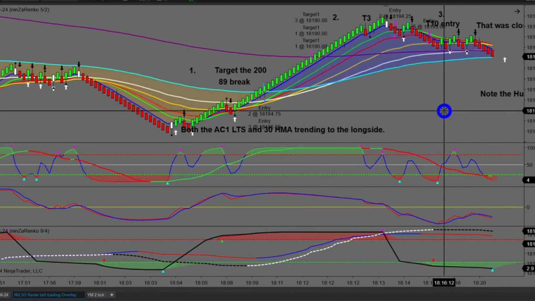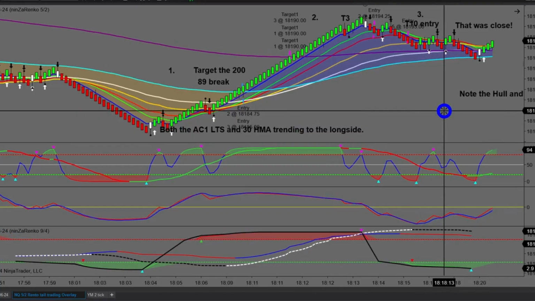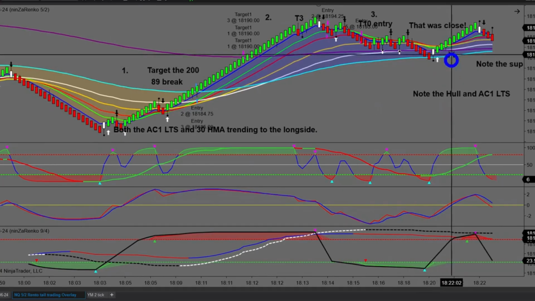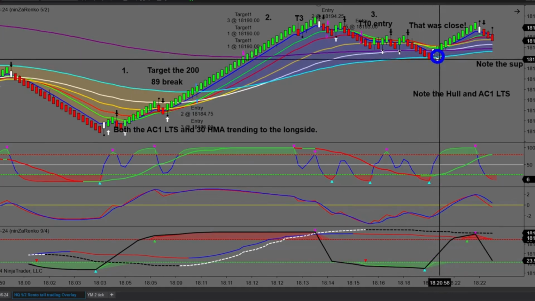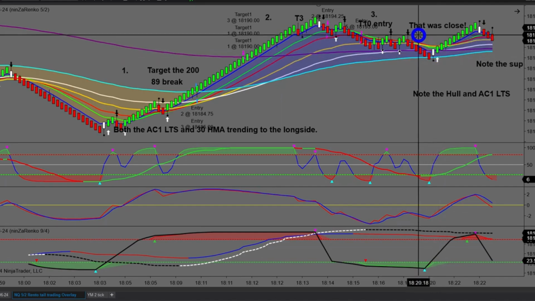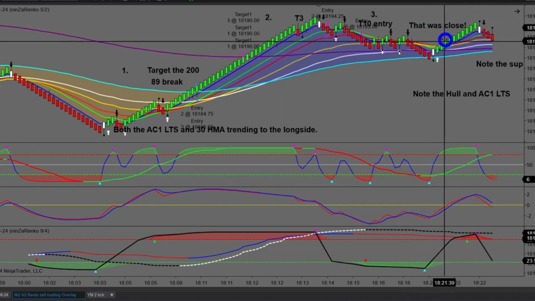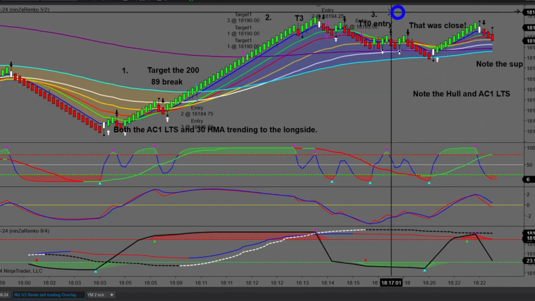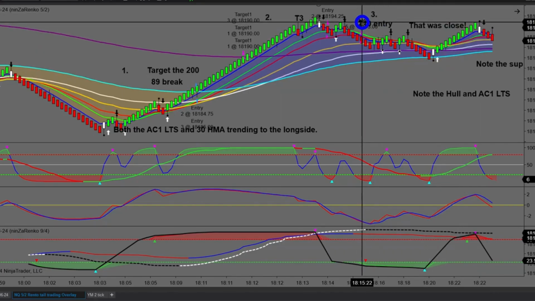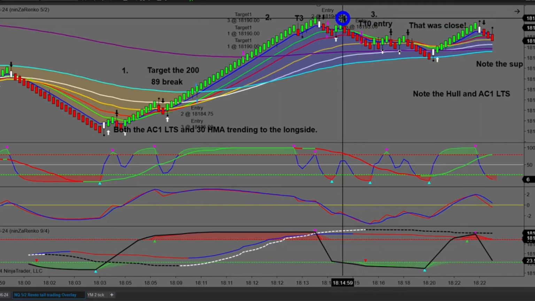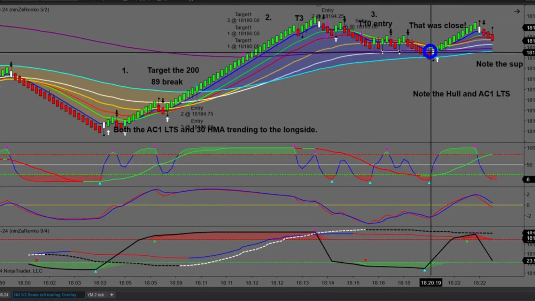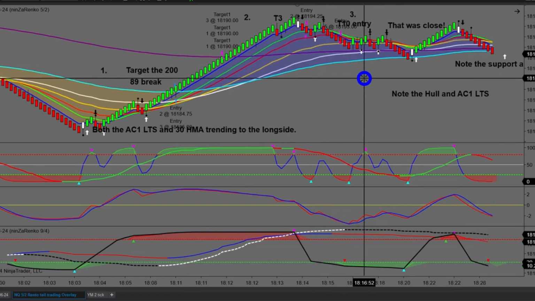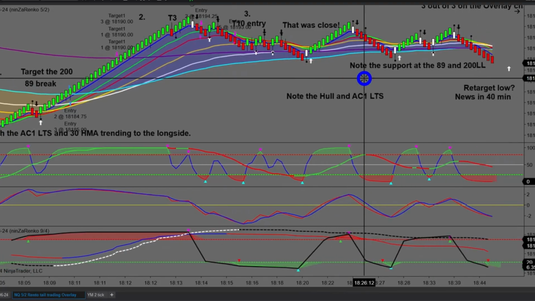So anyway, we'll just scroll along. I'm going to finish this, don't let it go for too long. So here, this is where we could have taken this 3B, and that would have been 1, 2, 3, 4, 5, 6, we would have probably got a minimum of 5 to 7 steps out of that. I nearly got stopped out from that T1. My stop, of course, was, well, I shouldn't say of course, for traders, I like to have my stop one tick below, one tick above usually. So let me just scroll along here.